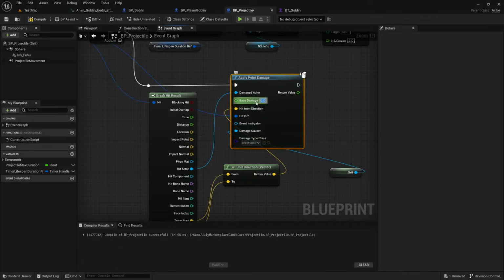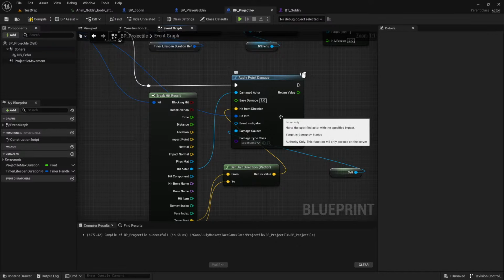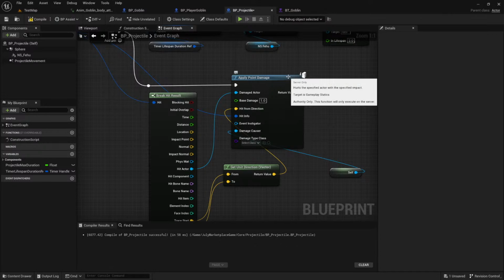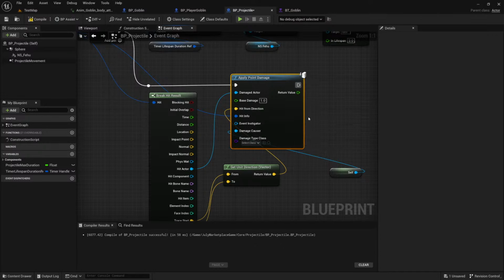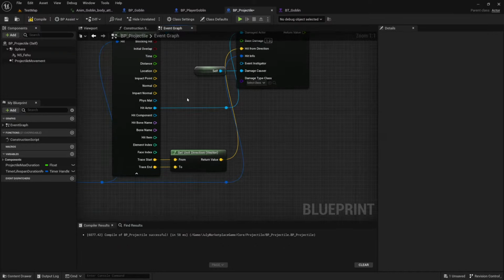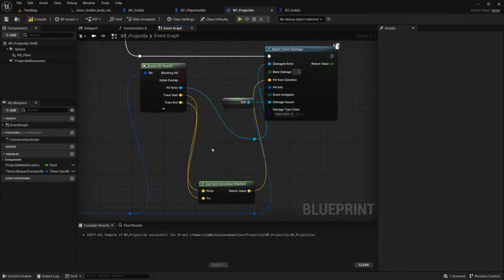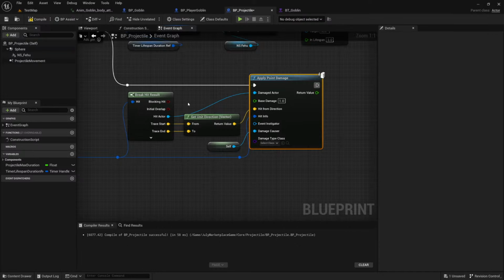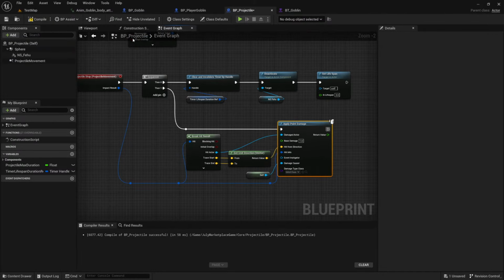And the base damage, I'm just going to put 1. As long as this is not 0, the receive damage event will trigger. And it's just 1 because the goblins will be one-shotted, so I won't bother too much about this. The damage class, I don't have a use for it right now, so let's just connect it like this and arrange it. Perfect.